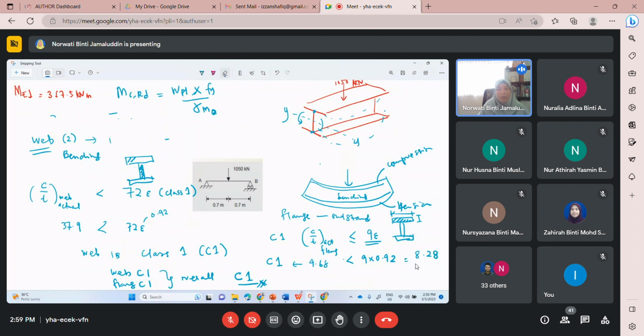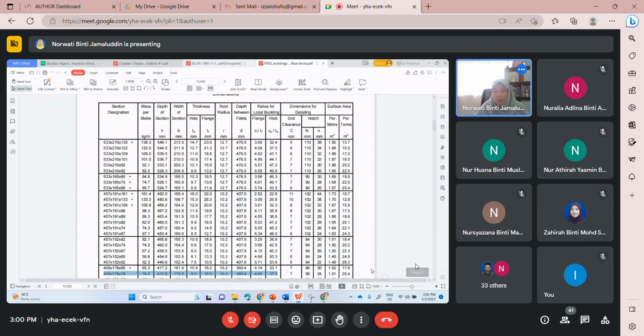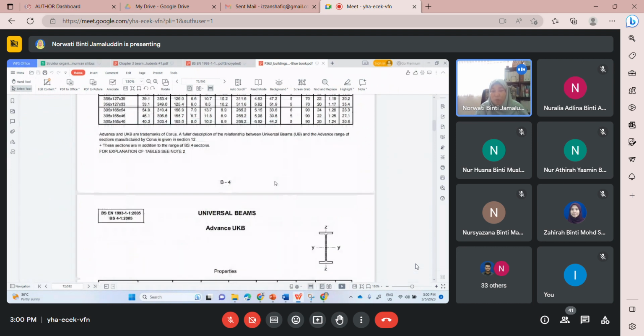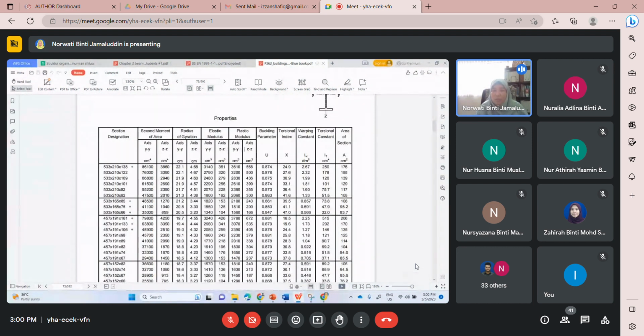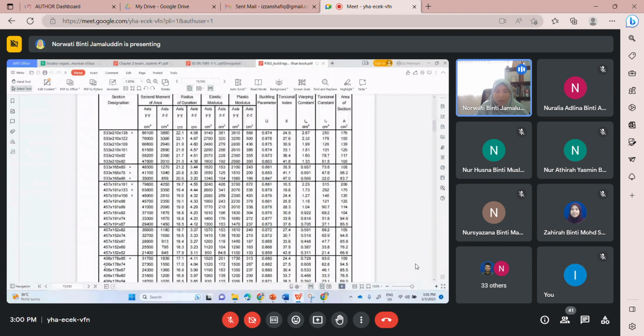Okay, what is WPL? WPL is modulus plastic. What is the value of modulus plastic? That is what we need to refer from the standard table of section. We have Y and Z. I said last time, refer to where the bending moment occurs.